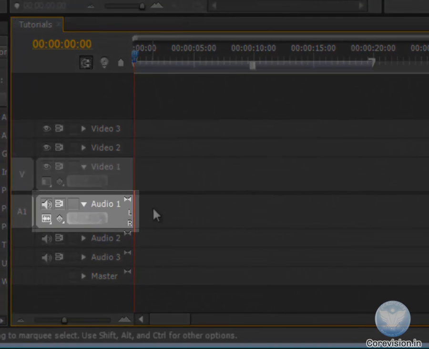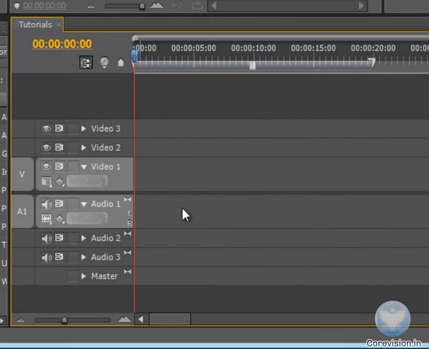In the audio track, let's talk about what you see here. On the left you see a speaker icon. This icon enables or disables the sound of this track. If we click on this, we can shut off the audio for this channel, that is, the audio in this channel will not be rendered out. Let's put it back on again.